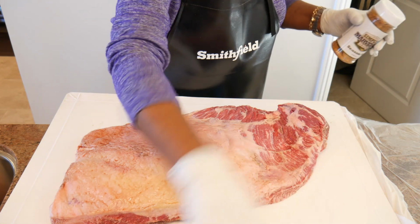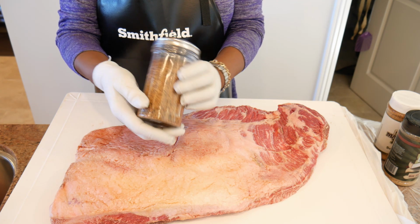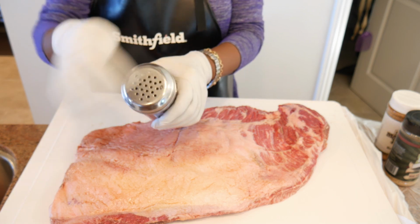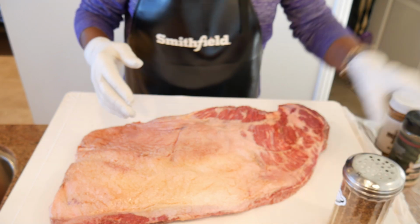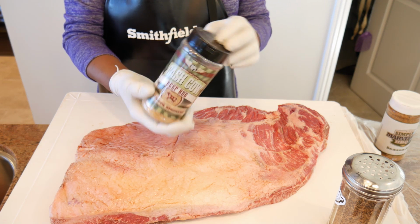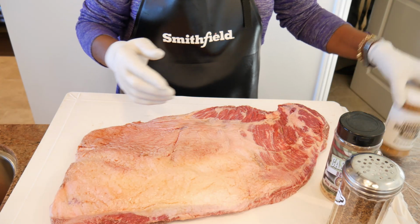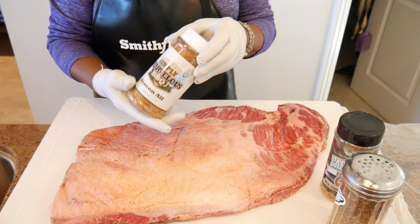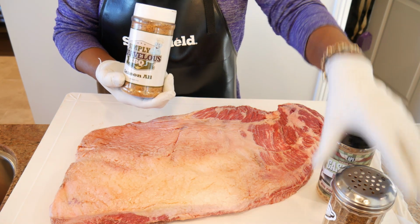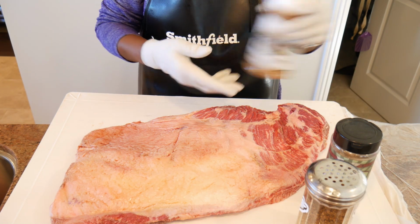For seasonings, I use 3 major seasonings. One, in this container, I have Pepper Cow, which is made by Simply Marvelous Barbecue. I just put it in this container because I like the holes in it and the way that it flows. The other rub that I use is called Cash Cow, and that's by Big Papa Smokers, and that gives it a nice beefy flavor, and it has some salt in it, so you have to be careful. I use Season All, and Season All complements the Pepper Cow and the Cash Cow. Those are my go-to seasonings for brisket.